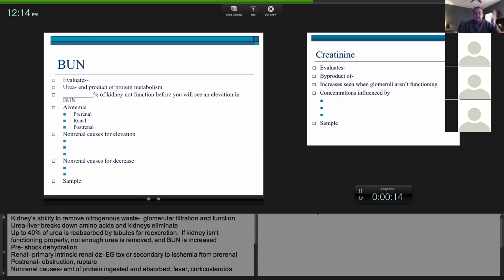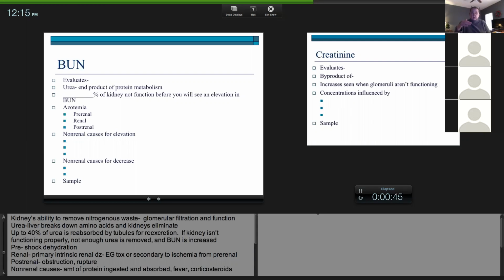Think about it, when you pull the blood and you measure BUN, what level of urea nitrogen is in the blood? I want to say your normal is probably like 5 to 25. It could be different with different machines, but about 5 to 25 is what we're looking at. And your urea is what comes from protein metabolism.